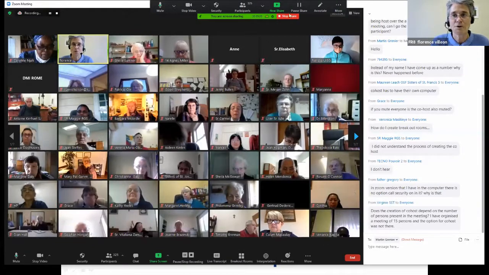I will stop sharing my screen. I don't know if you are in speaker view or in gallery view, but all of you, on top right of your screen, you have the choice between gallery view and speaker view. Okay, I will do exactly the same exercise, but now not sharing my screen, but I will do it on your screen.